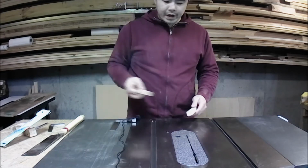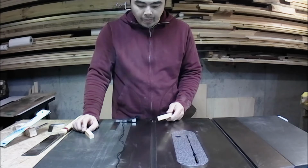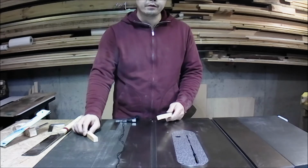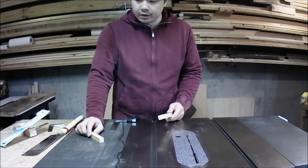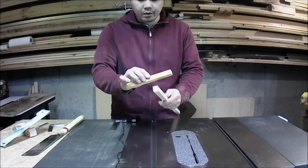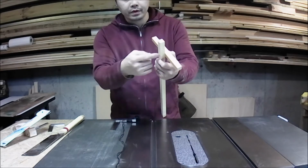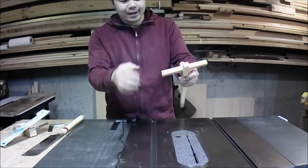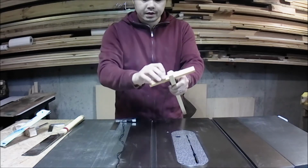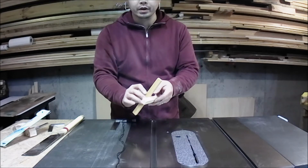But back to what my friend is asking for. He asked me if I can do that. He got a router as a gift, and whether he needs a router table, and if it's on the router table, how would he do it? And imagine the window having a cross beam, making basically a cross, and this is the big giant window, or maybe you have multiple of these. And my suggestion to him was half lap joint.